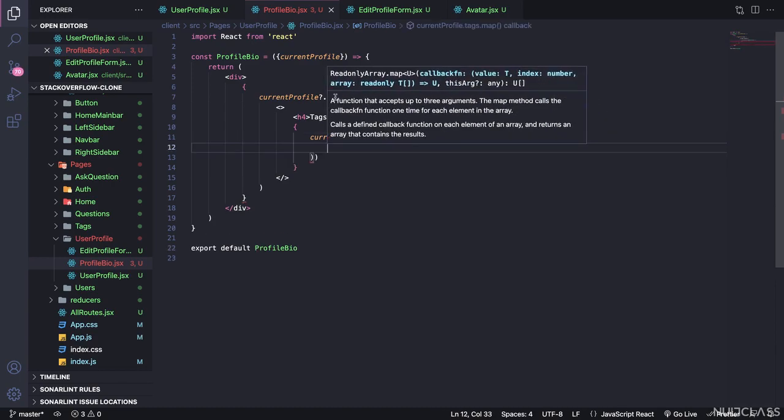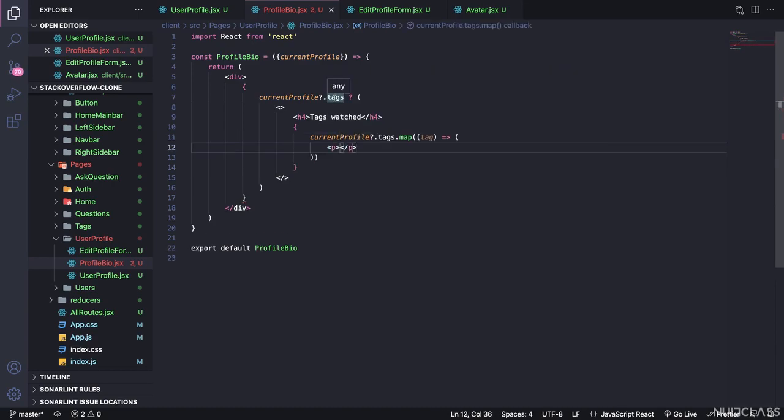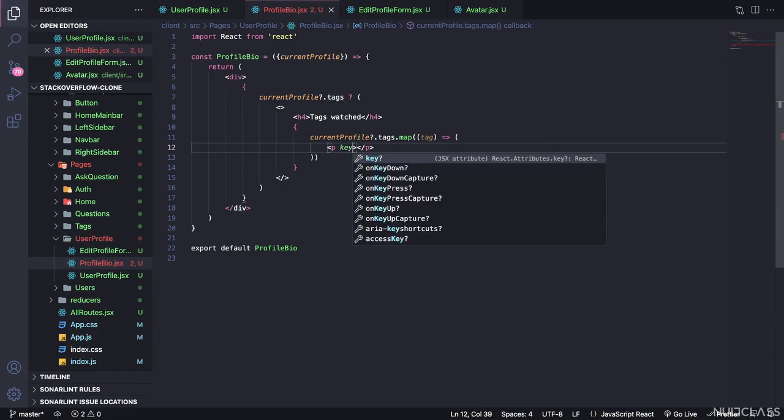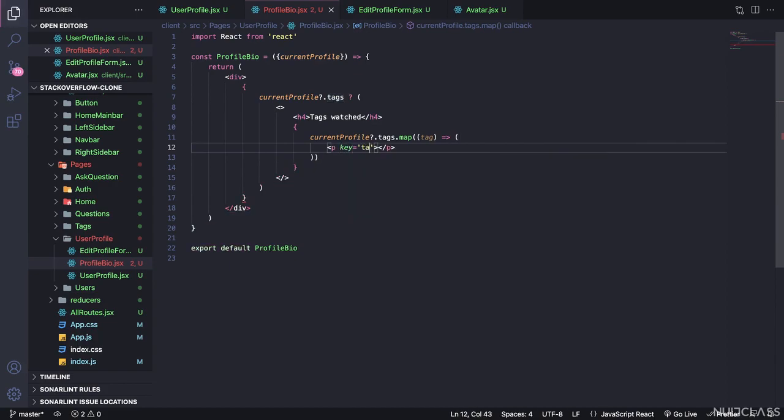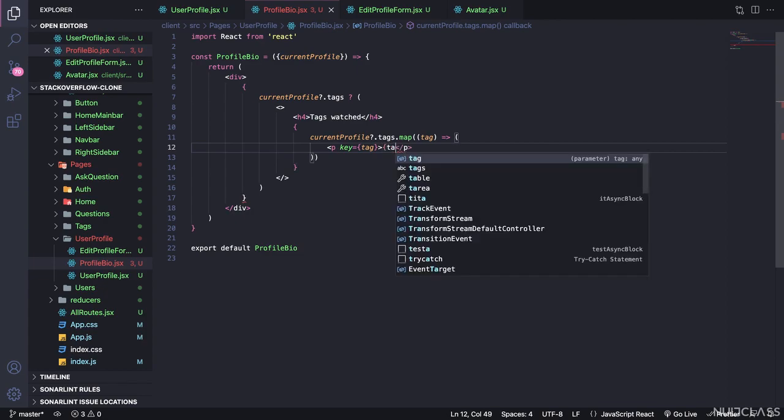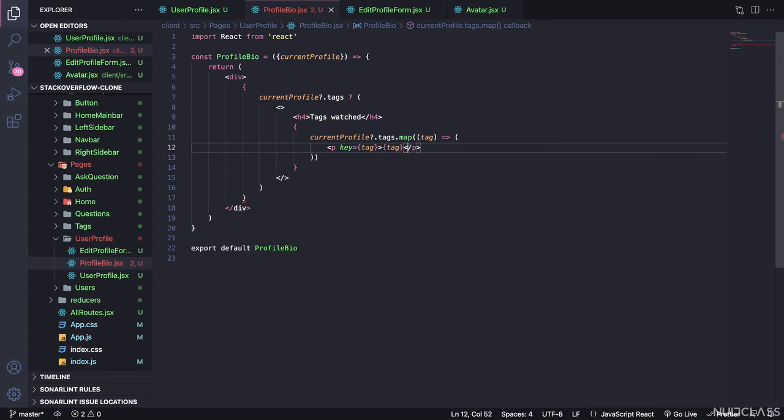So we will return JSX of p tag with a key which is gonna be nothing but tag. So this should be inside a colon. Key is a unique thing, we have to provide a unique thing. So in the p tag we will just have the tag, the individual item of the tags array.